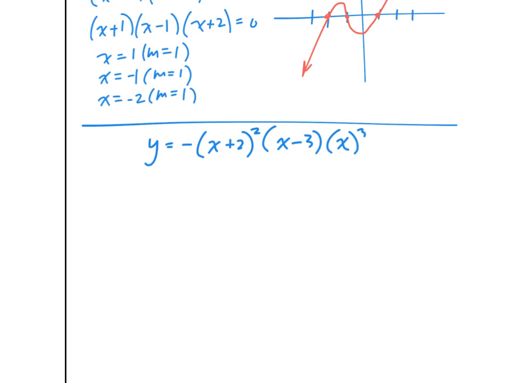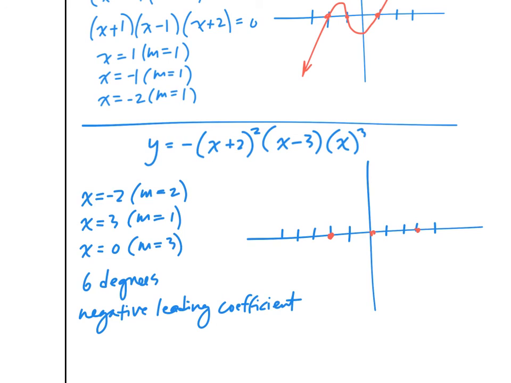All right, this one's a little tricky. We have 3 zeros or 3 different numbers, but then they all have different multiplicity. And notice how I put a negative in the front. So this is going to change things a little bit. Okay, first thing, figure out the end behavior by the total number of degrees. So you want to count how many zeros there are. Second, find the zeros and their multiplicity. And then third thing, you're going to sketch. So go ahead and pause the video and then come back and check your answer.